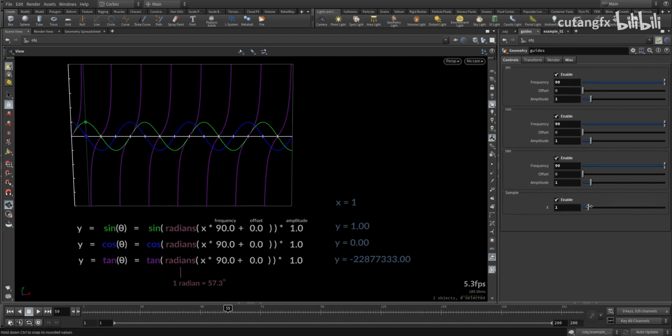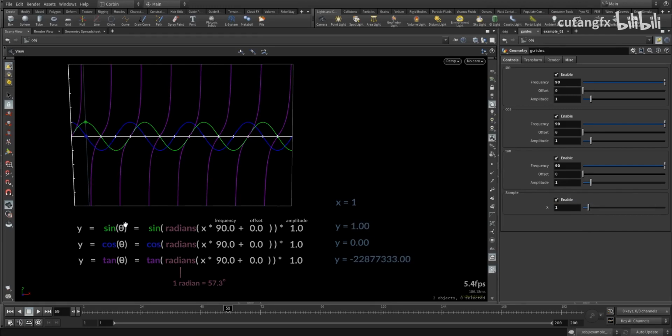And then as we increase this, you'll see what happens. The sine and cos functions do their normal pivoting from -1 to 1, backwards and forwards. They just modulate right between those two. But then tan does this wild thing, jumps up and jumps down. Okay, so that's just so you can see what happens when we sample it at a particular point.